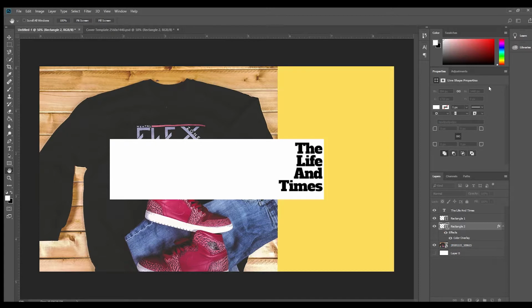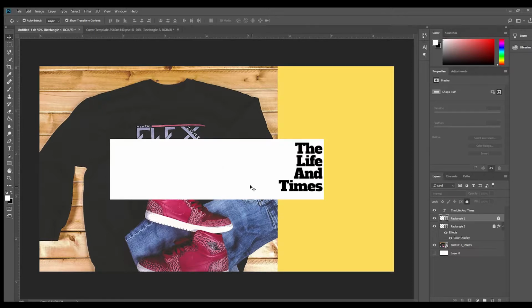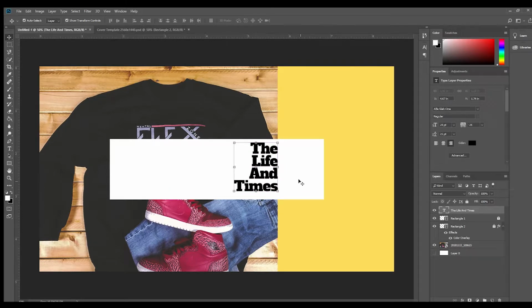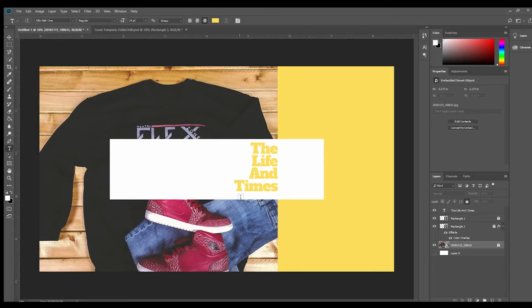Around this time, I'm realizing that the original template or layout that I had in mind won't work because of the dimensions. So I'm going to change it up a little bit and move the life and times outside of that box. But what I want to do is use the same color as the box to make it feel like it's an extension of it, if that makes sense. It puts the two together and you can tell what it's meant for when you look at it.